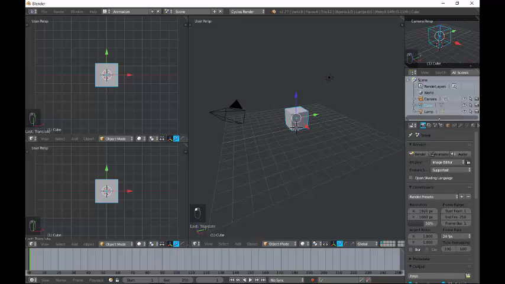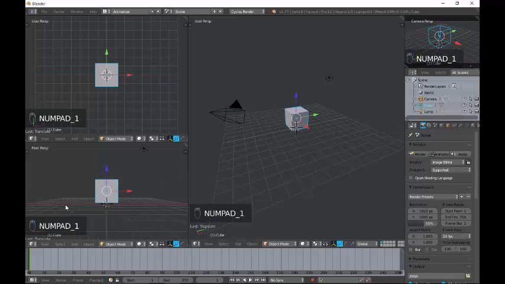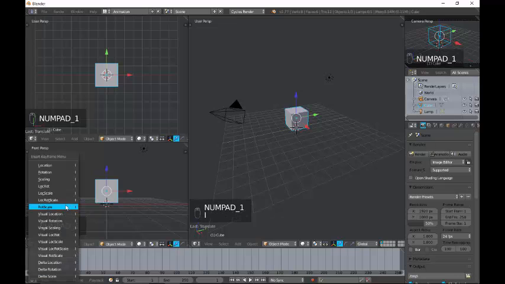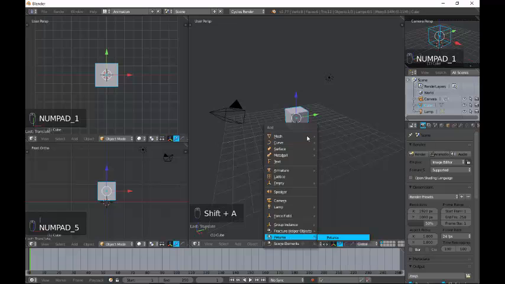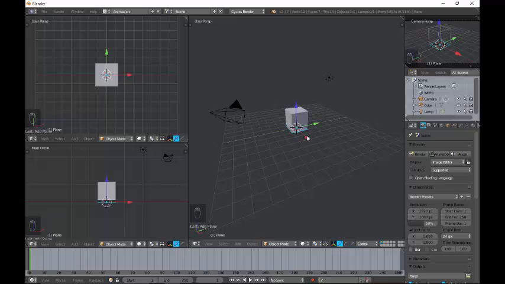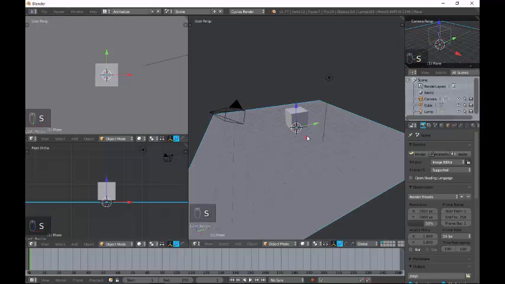Alright, so I think that's that. Let's change this view into front and let's make it graphic. Now let's add in a plane. Scale it by 10.